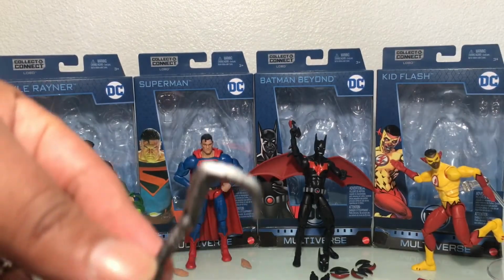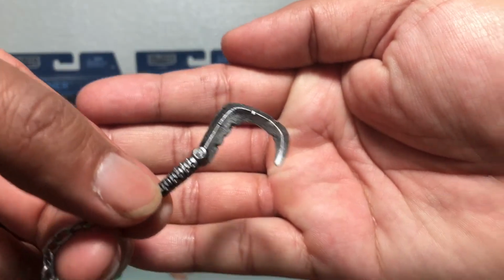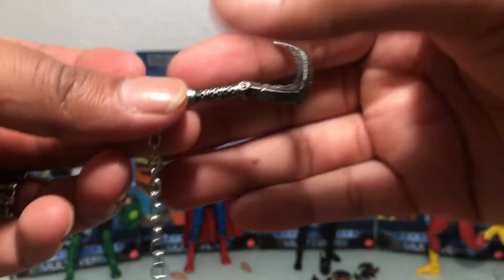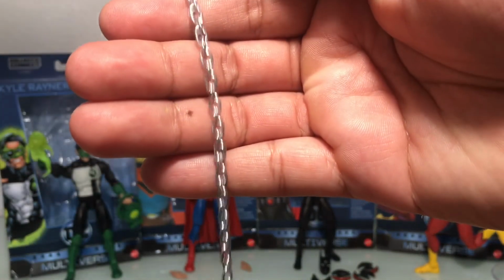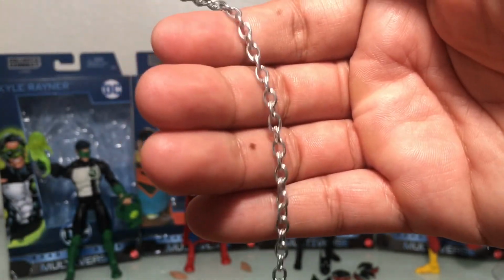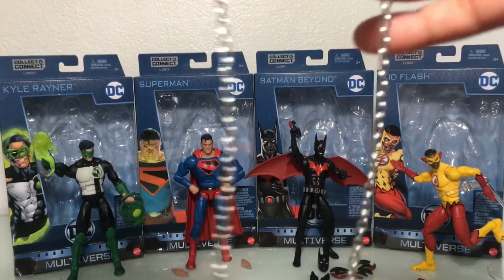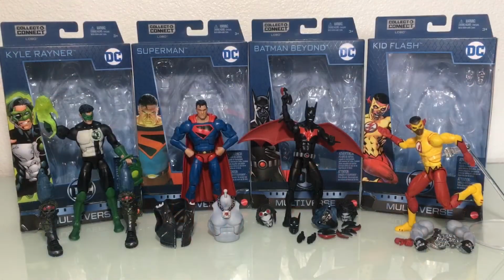And the final accessory piece is his hook and chain. I like the wash to it, with almost a dirty metal. The skulls in and out, and then it's an actual metal chain. There's lengths, and it's really long. It's close to 2 feet, 18 inches for sure. And at the ball, it's got his patented little tip. But yeah, you can drape this thing around like he likes to do. This thing is long. So that's going to do it for this review.